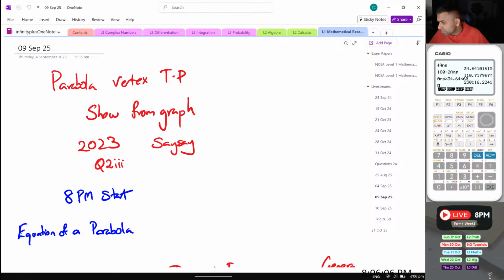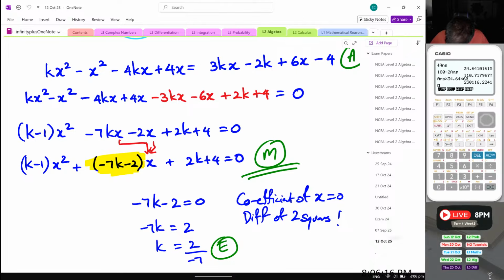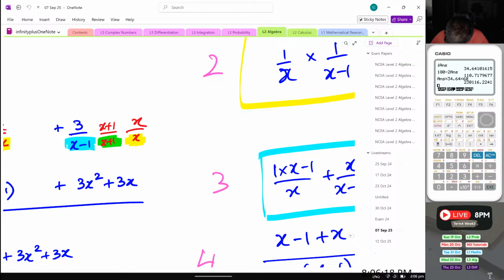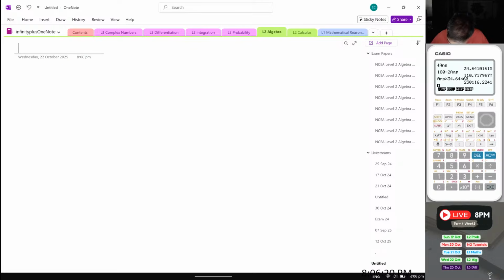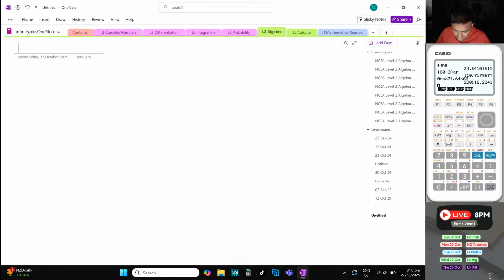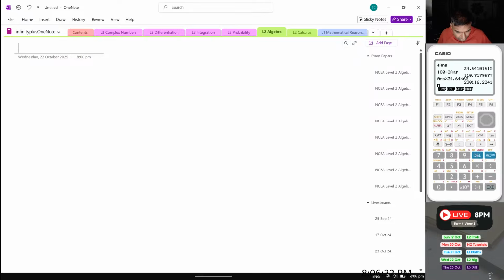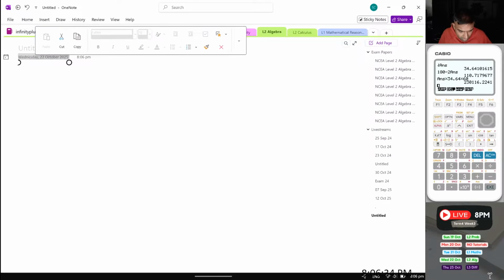Okay, let's go do a bunch of log questions, because I know we haven't actually done logs this time around. I don't think I actually did any kind of log questions, so we'll do logs. As usual, we'll do a quick crash course of logs, and then we'll get straight into the exam questions. All right. So today we are going to be focusing on logs.